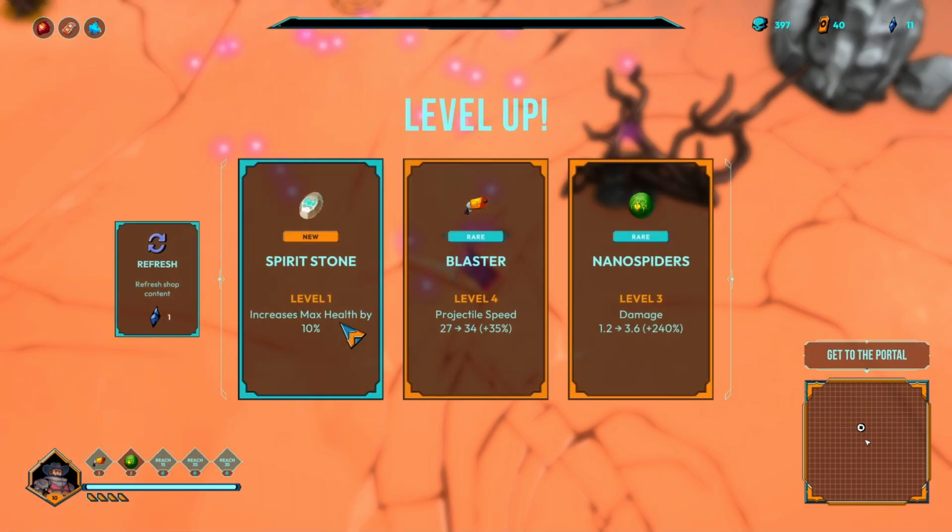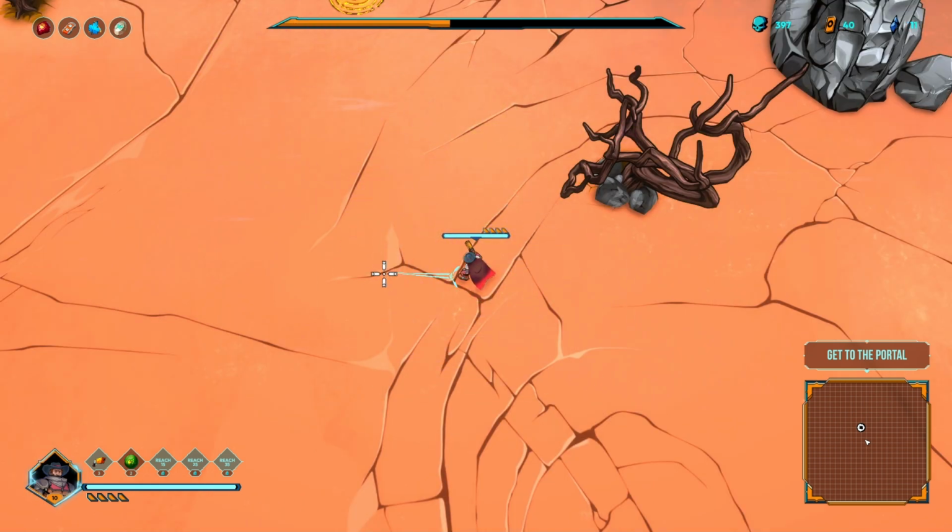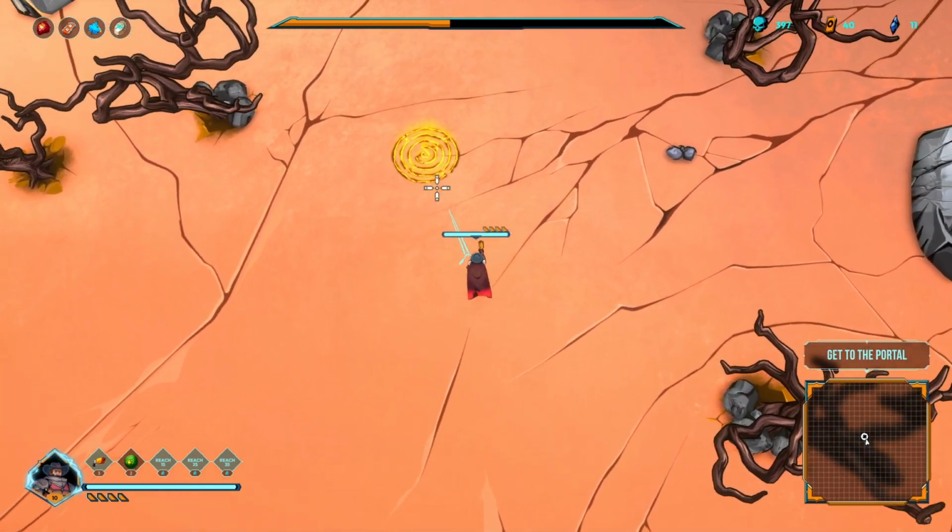Yeah, I got it all right. Increase max health by 10%. Damage your spiders, projectile speed. I'm going to get a spirit stone because I can regenerate. I can build up more and more health. I think that might be the way to go.